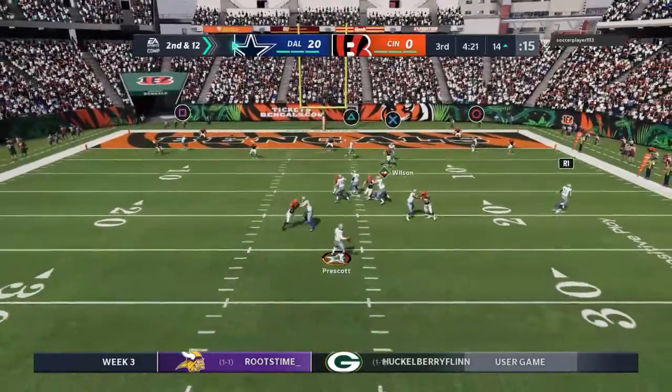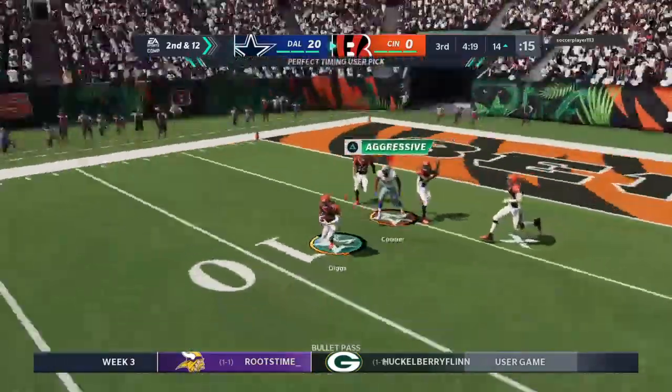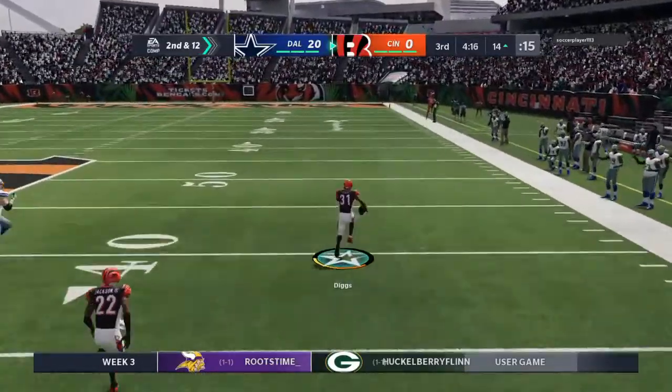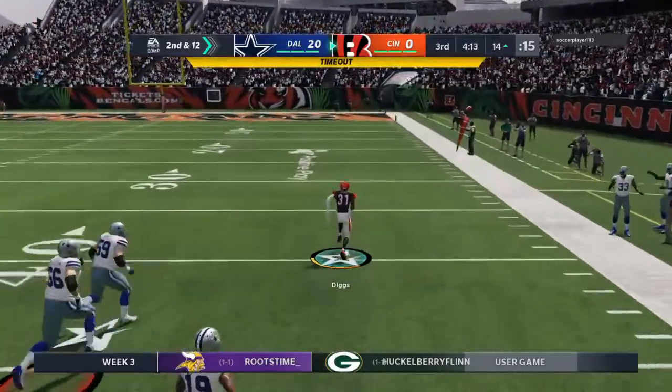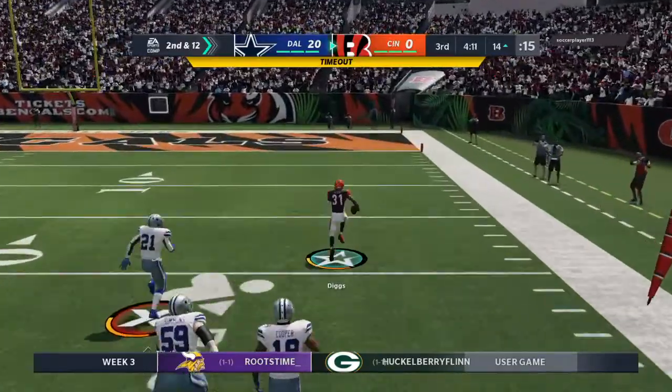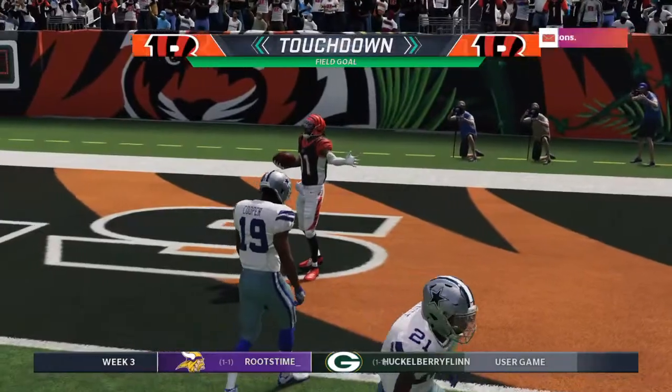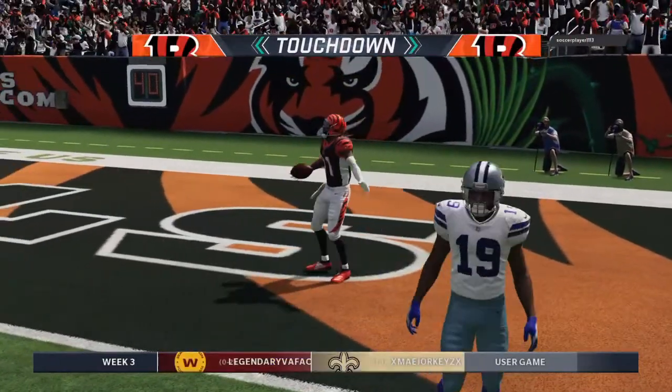Another try after the first down sack. Prescott into double coverage, and it's intercepted. Picked off by Trayvon Diggs, weaving through traffic, and now he's free. And he will bring it back. It's a pick six for Bengals TD.